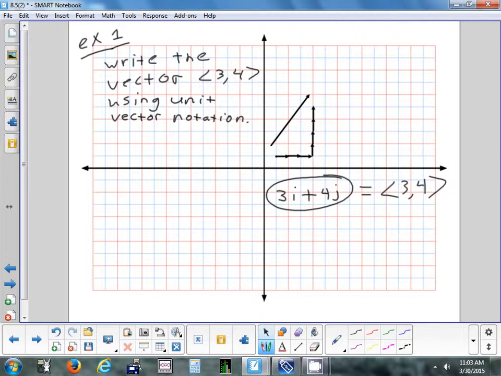But how about in 3D? If I just use i's and j's and pretending we were in a 3D plane, could I move anywhere that I want? What do you think, Colt? No, because i and j only give me 2 directions of movement. They give me left and right, they give me up and down. For 3D, I'd also need like coming in and out of the board. Okay? I'd need another vector, okay? Which we'll call k. We'll do that when we get to 3D.